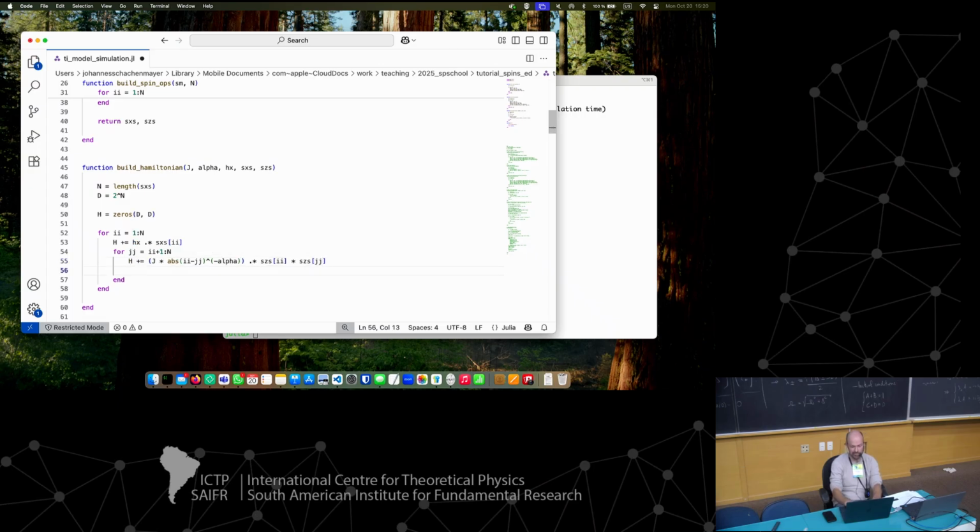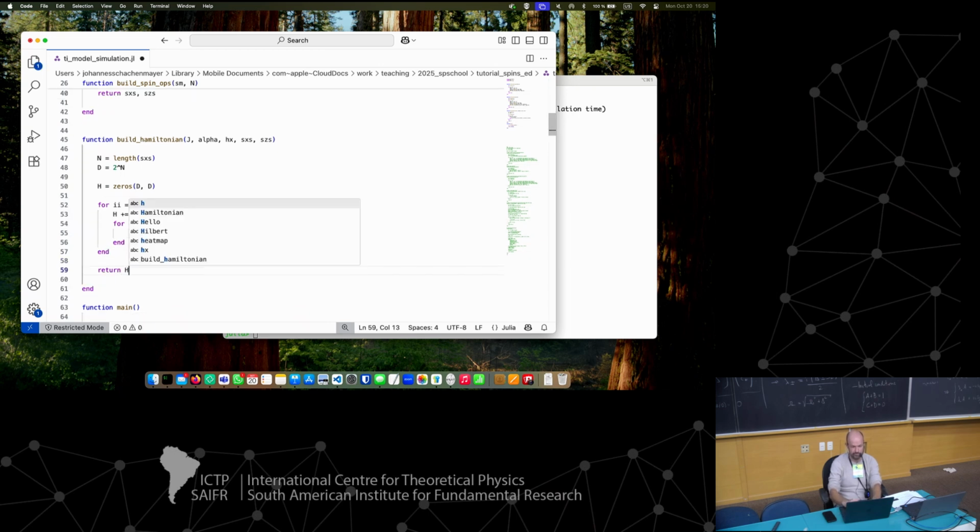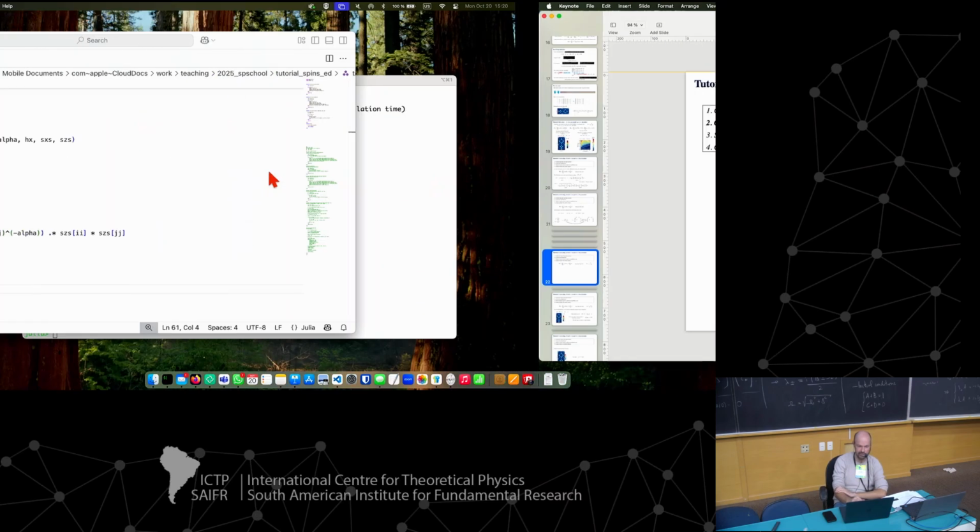Right, so if you're not familiar with this, this explicitly means h equals h plus this. This is just always a shorthand notation to add to something. Okay, and that's it. That's going to give us the Hamiltonian. Right, so really just a one-by-one thing from this formula here.